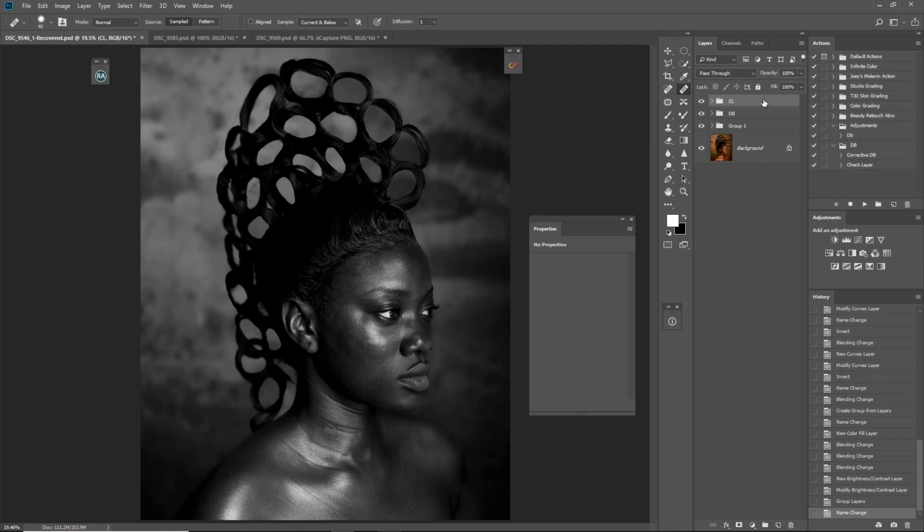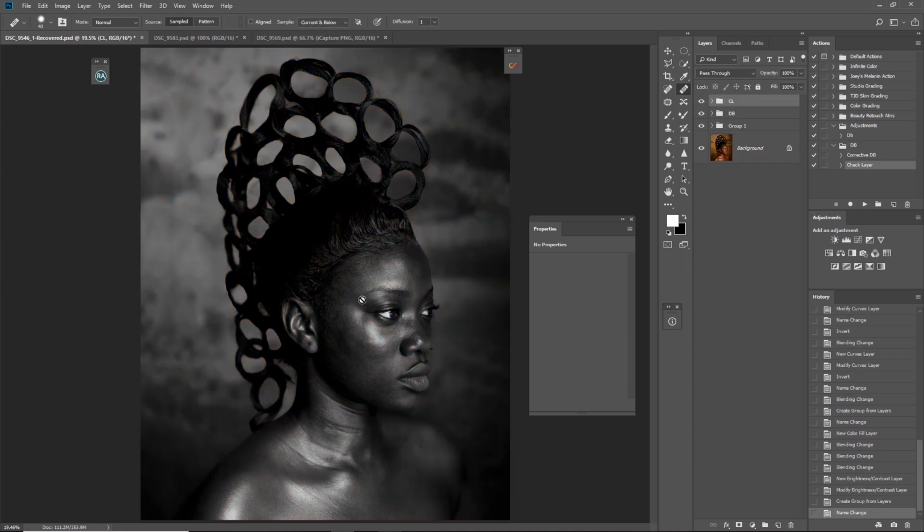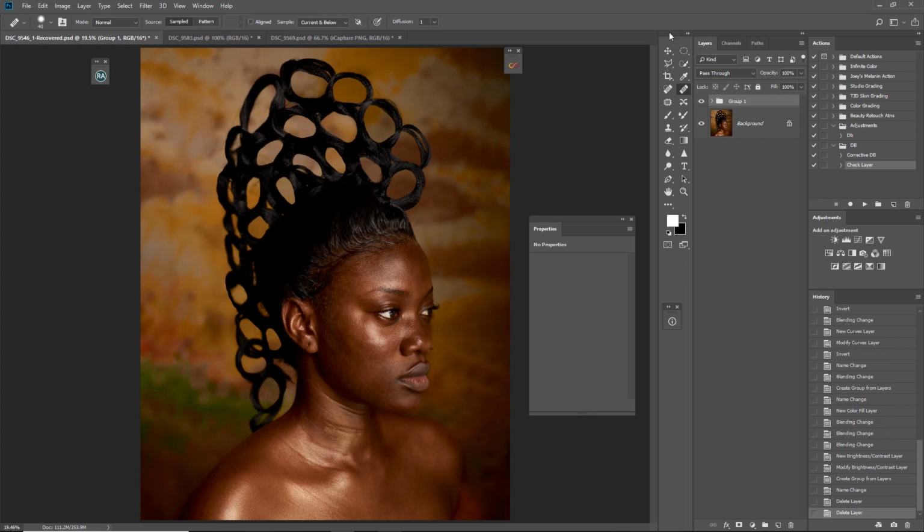So if I should delete this too, let me delete these two layers. So I can just click on my corrective dodge and burn, play the action, and it will play out. And if I want my check layer also, I can just play it out, and I have this. So that is just how to create the actions. So let's just jump right into doing this. I'll delete this. Let me change it back to button mode.